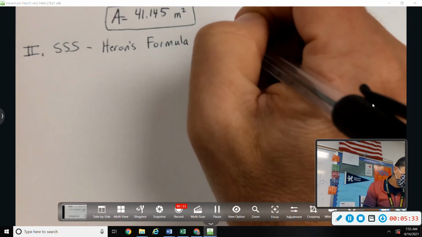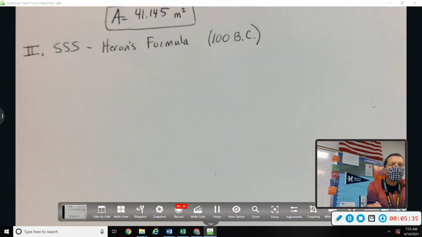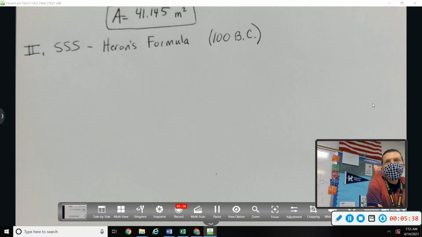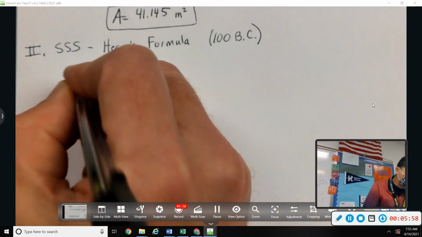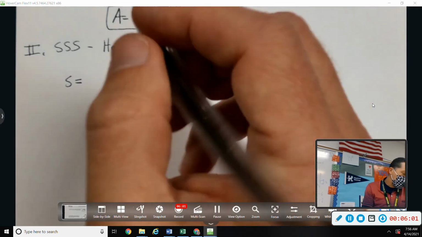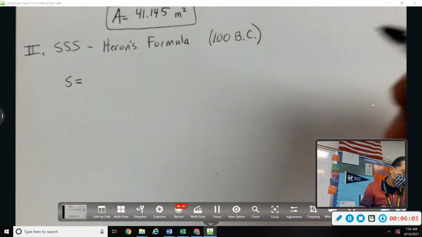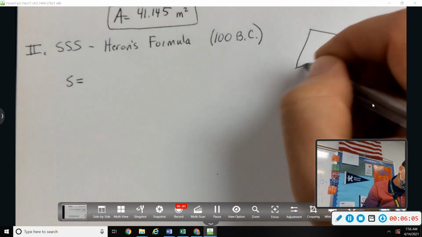I don't know the full story. I don't even know if there is a full story. But Heron came up with this in 100 BC. So like that's a crazy long time ago for math. I mean, math's really old, but you know, calculus is only a few hundred years old. Geometry is a lot older. But the fact that this guy came up with this 2,000 plus years ago, I don't know, it's kind of interesting. I don't know how he figured it out. It's kind of a two-part formula, though. Well, let's draw a little picture.